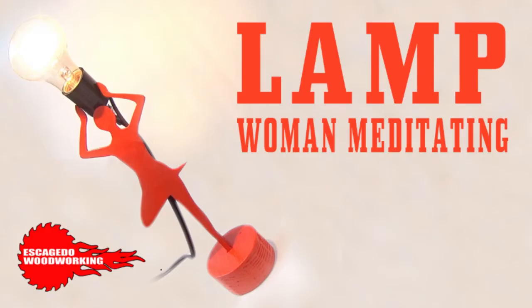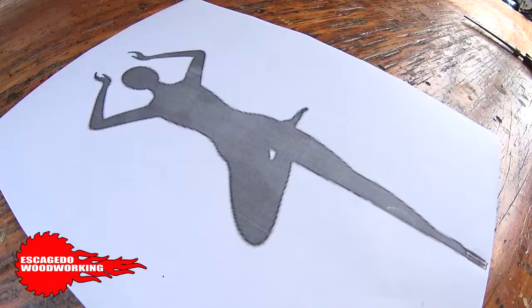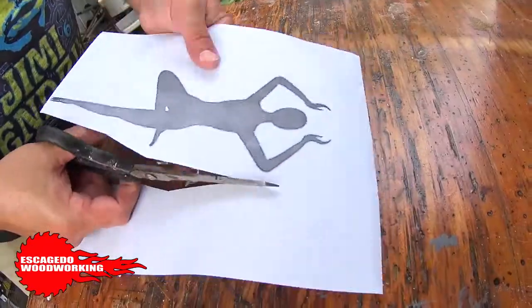I'm Eloy, and we're going to be making a DIY lamp in the shape of a woman meditating. This is Escagedo Woodworking. We're going to start with a printout copy of a woman posing in meditation. We'll cut the waist with scissors.